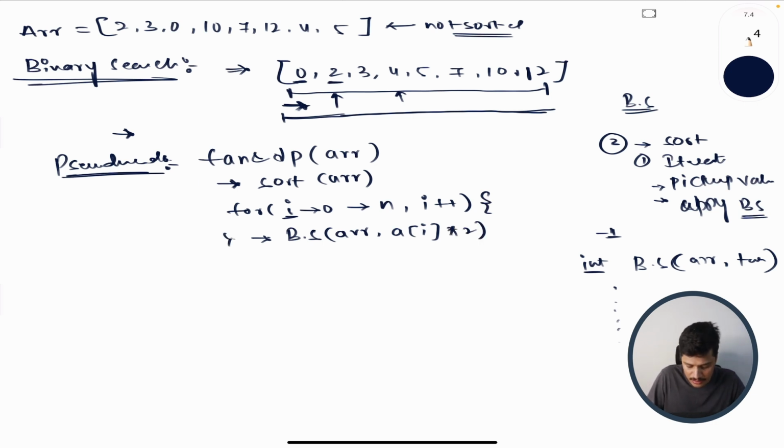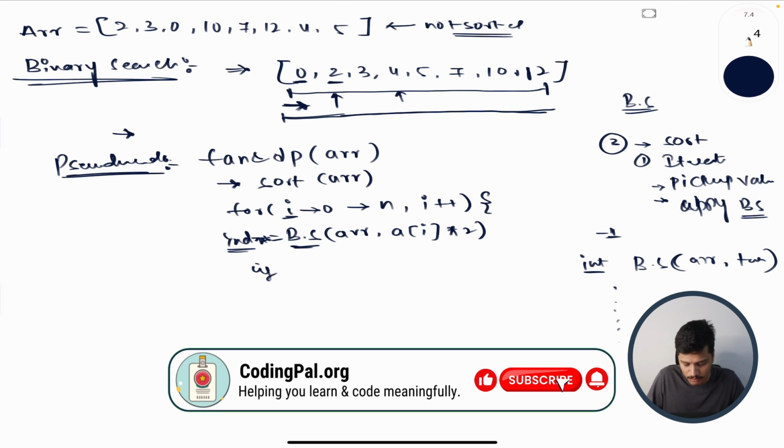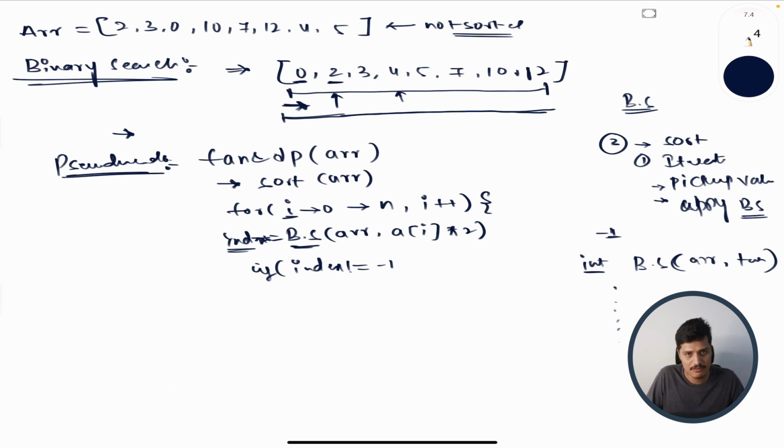Now this function will return an index, right? We will store it in one variable. Immediately, if the index is not equal to -1, meaning the value is available, along with that, whatever index we have gotten is not equal to i.